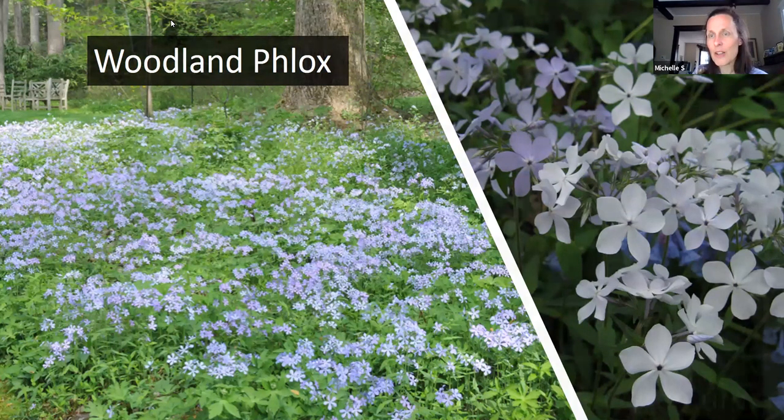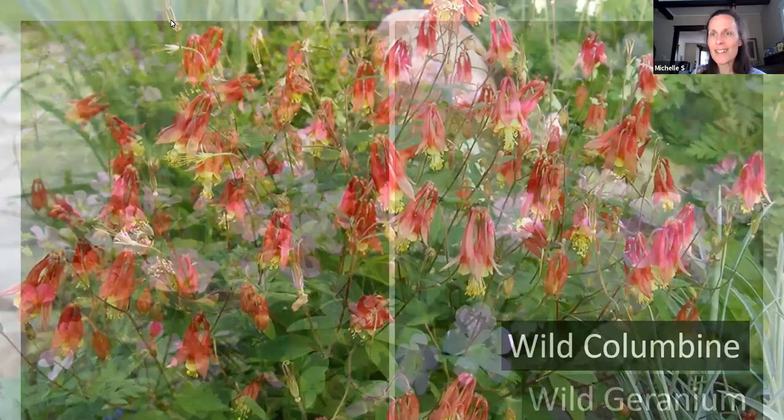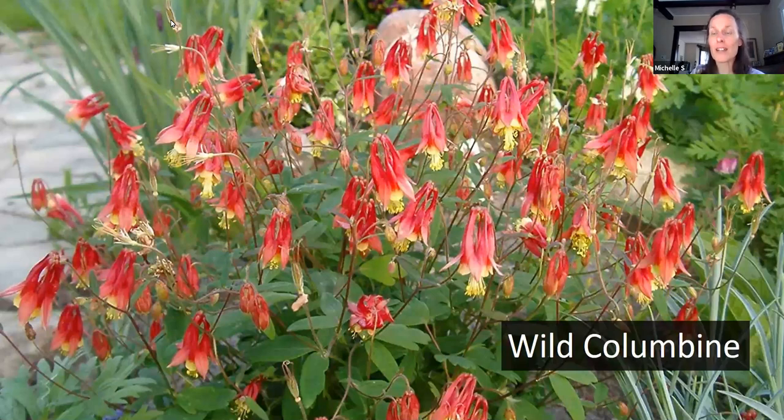Another really nice ground cover that can sustain a wide range of conditions — full sun to deep shade, dry to moist — is wild geranium. This is not related to the bright red one people put in their yards; this is our native geranium. It produces nectar and is a good seed source, and is a nice ground cover. Right now, while the hummingbirds are coming through, the bright red wild columbine is blooming all over. It's a native source of nectar for hummingbirds in spring. It also liberally produces seed, which creates little baby columbines all over the place.